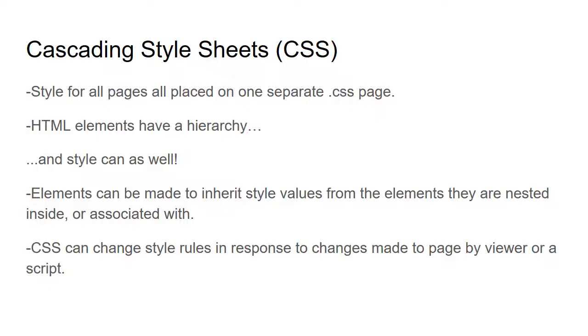You can write a rule that all paragraph tags that follow an H1 tag have a certain font. Make another rule, all paragraph tags following an H3 tag set can have a different style.